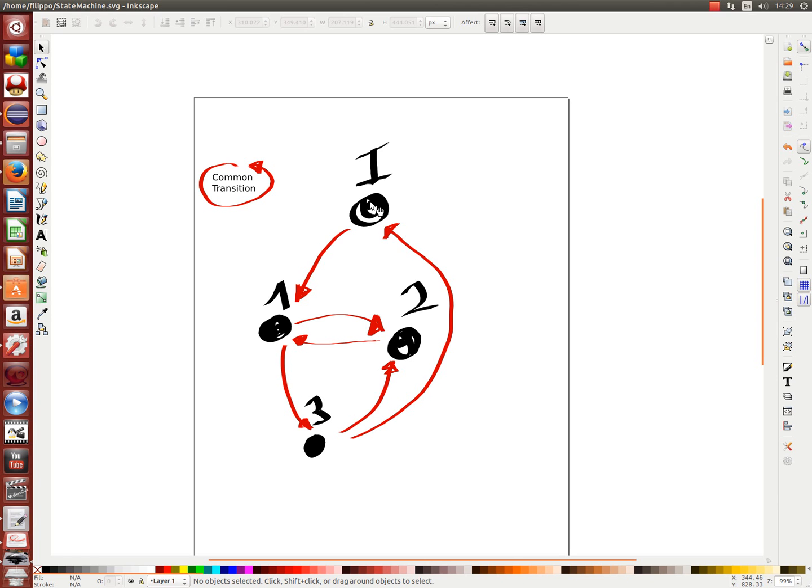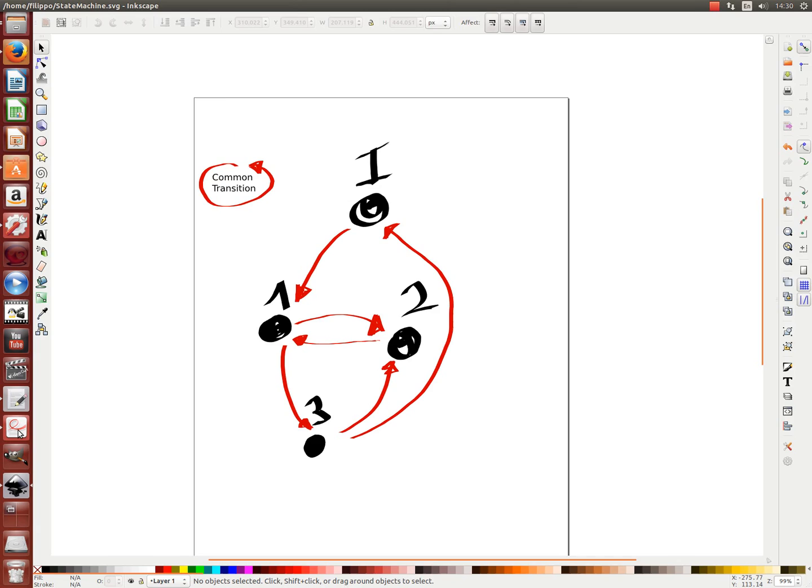In our case it is the same. In general we have an initial state, then we have the common transition. The common transition is a set of conditions that are checked at every iteration. For example, if we are in state 1, but on the common transition we say if the variable c is true, then go directly to state 3. So let's say that we are here and suddenly c becomes true, so we switch directly here. Otherwise, from our initial state, we always check some conditions every time and we perform some action. If these conditions are fulfilled, then we switch state.